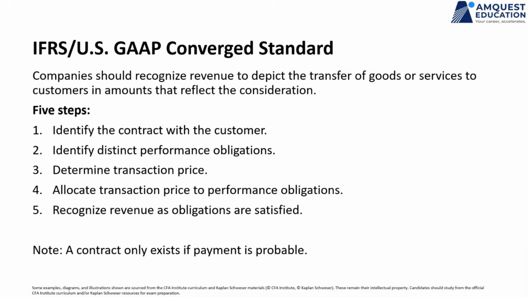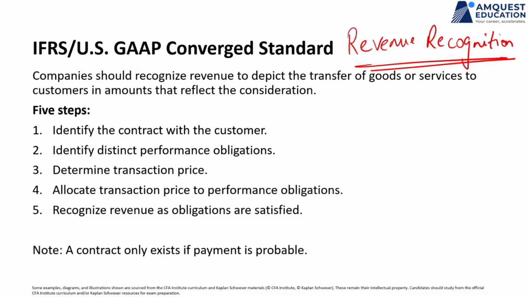Now, for IFRS and US GAAP, how do you recognize whether there is a revenue which should be recognized or not? So we are talking about a concept called revenue recognition. Should I recognize it as revenue or not? Revenue recognition. Companies should recognize revenue to depict the transfer of goods or services to customers, in amounts that reflect the consideration. So now, how are you going to do this? What are the conditions necessary to recognize it as revenue?